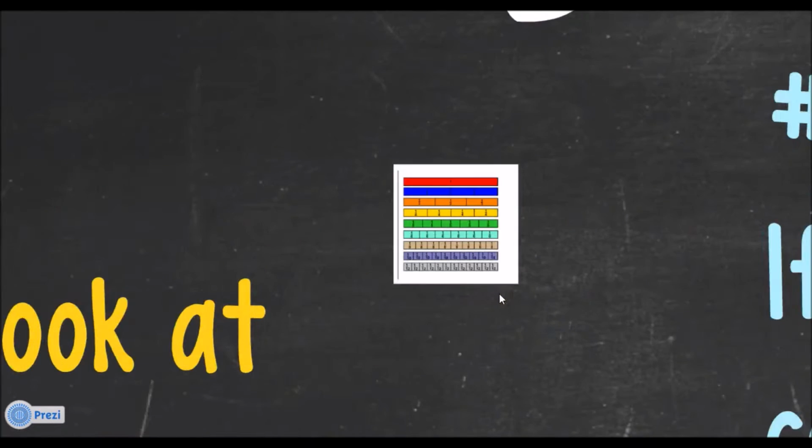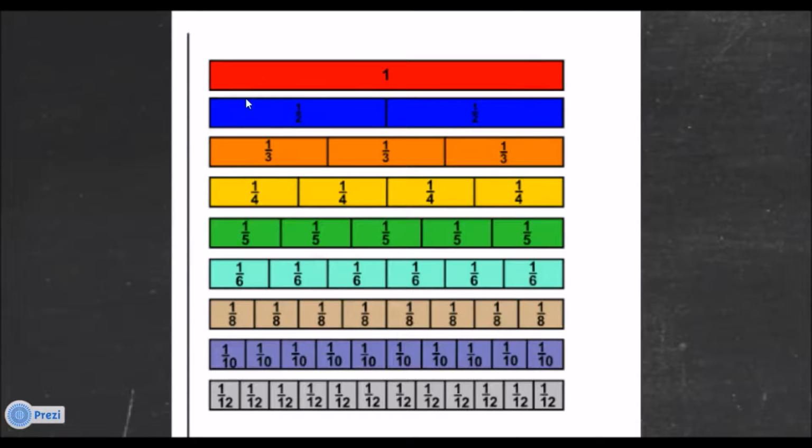Let's look at an example of that. Here we go, we have fraction 6. If I am comparing 1/6 to 1/2, do you see how they both have 1 on the numerator? So that's the same. But I need to look at the denominator. This one has 2, it cuts the whole into 2 parts, and this one has 6, it's cutting the whole into 6 different parts. So because the denominator is larger, that means the pieces are smaller.